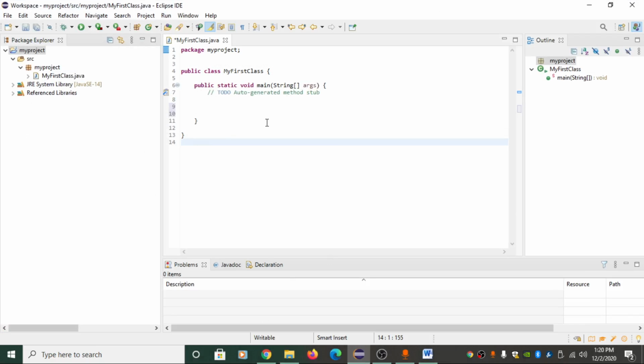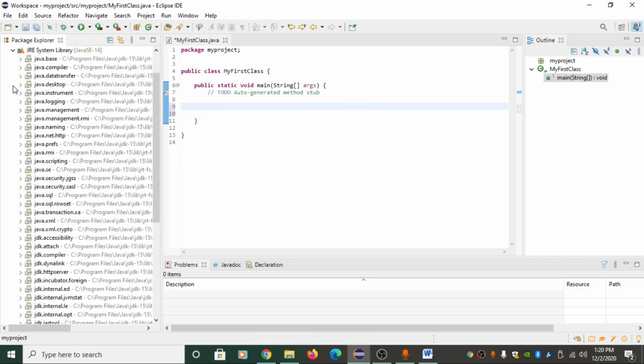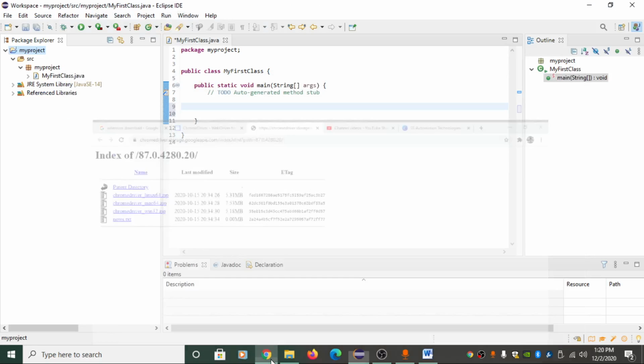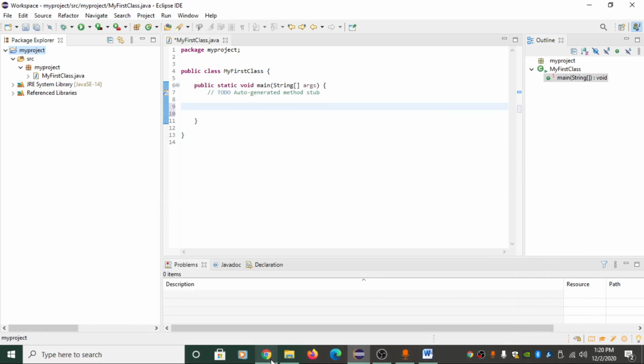But now you have to tell this project where the browser driver is, right? Because to this project I have added the Java libraries while creating the project itself, and the Selenium libraries we have downloaded. So this project knows where the Java libraries are, and where the Selenium libraries are. Absolutely fine. But now this project has to interact with your browser, your Chrome browser, right?